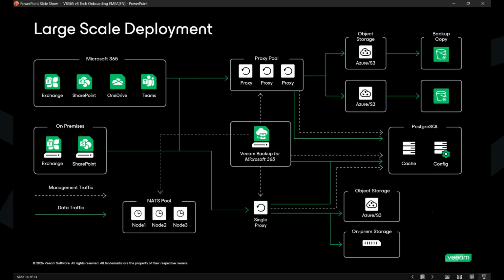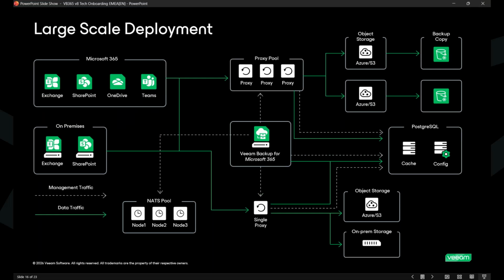As you can see, quite a lot of components happening over here. In this scenario, the Microsoft 365 services are located both in the cloud and on premises. Now, I do have my proxy pool, but all of a sudden I have a NATS pool as well with multiple nodes. In that scenario, if we are discussing thousands and thousands of users inside my organization, just a normal proxy pool with one singular NAT server is simply not enough, so I will need to automatically scale out. In this scenario, I also have the ability to work with a single proxy if I would like to do so.